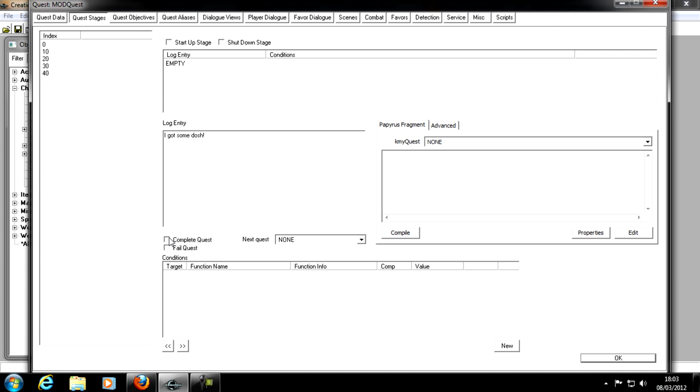But make sure you got a complete quest selected on the last one. Once you've done that, that's basically all it is now for quest stages. Now before you move on, we need to actually go and make our NPCs. So we need to make Billy Bob, we need to go and make our enemy, and then we also need to go and make our legendary sword that we're going to have, that the enemy stole, for instance. So let's do that. So click OK once you've done this section.